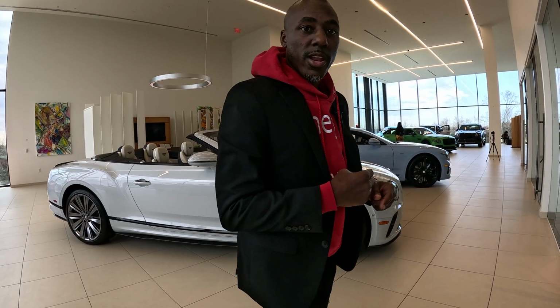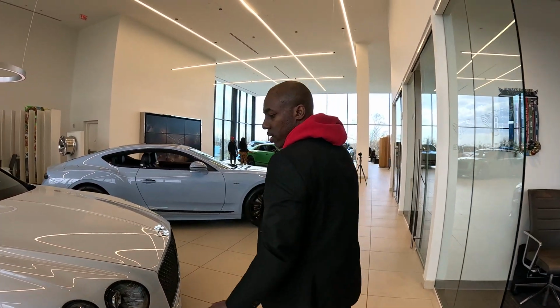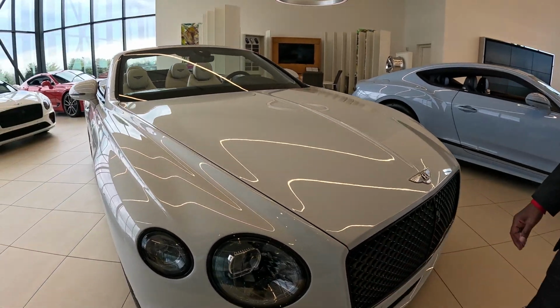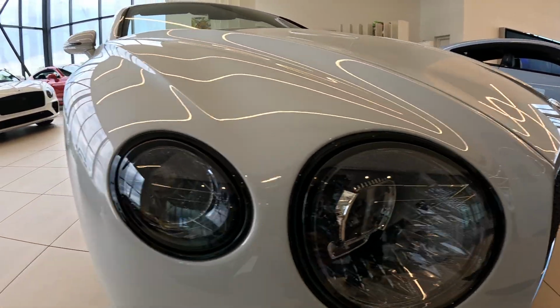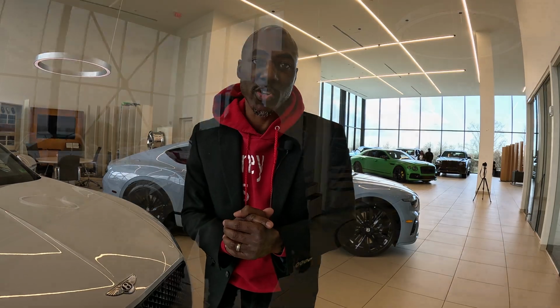Let's check out the front and rear headlights of the 2024s. Here we go. Beautiful crystals inside. Now with the 2025s, this was the first time that they went with a single headlight, not the dual headlights. Ever since they brought out the Bentley GTs, it always was dual headlights. So let me know what you guys think about the headlights. Is it a yay or nay for you? Again, the comparison, you're seeing it right here in this video to help you decide which is going to be the best for you.